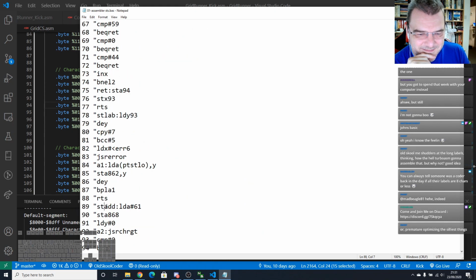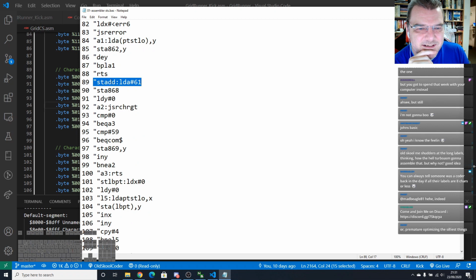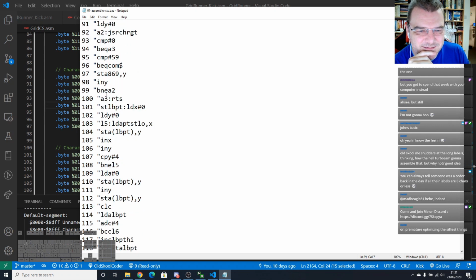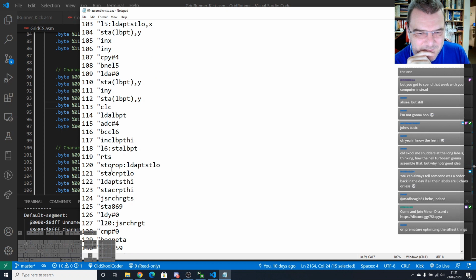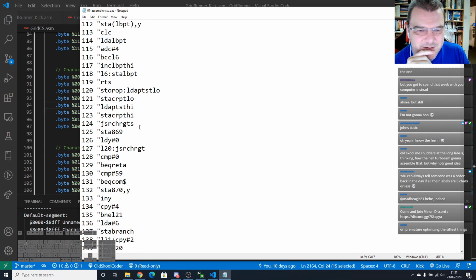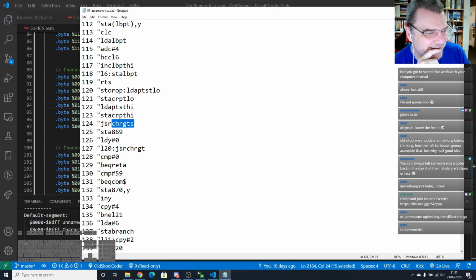Even the labels, look, STADD, so that must be statement add, store op, that'll be store opcode, you know, CRP THI. I know that's character get.